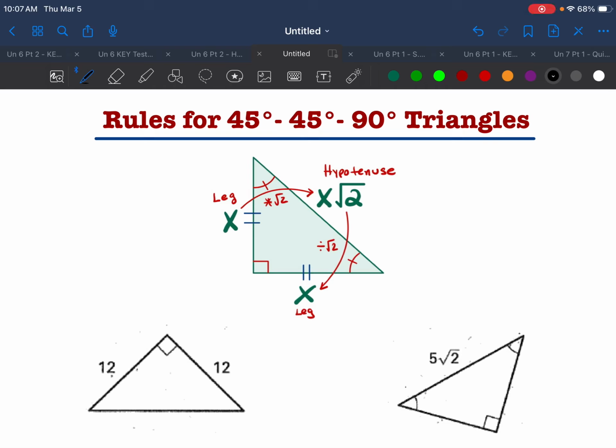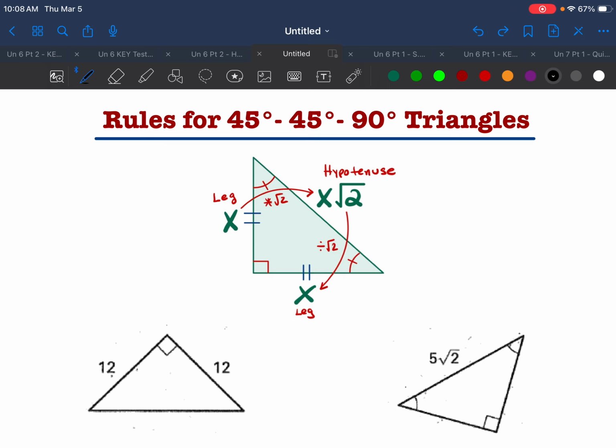Hi everyone, in this video I'd like to talk about a very special right triangle, one that is called an isosceles right triangle or right isosceles triangle. More specifically, the angle measures in it are special, hence the name. There's a right angle which is 90 degrees, and since it's isosceles with two equal sides, it's also going to have two equal angles of 45 degrees each. So it's really called a 45, 45, 90 special right triangle.